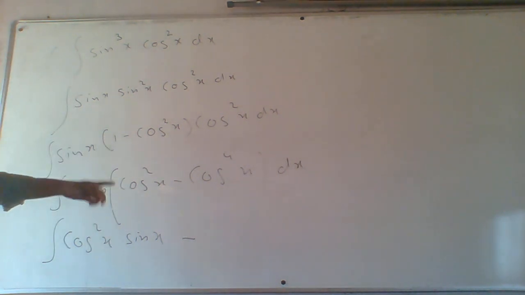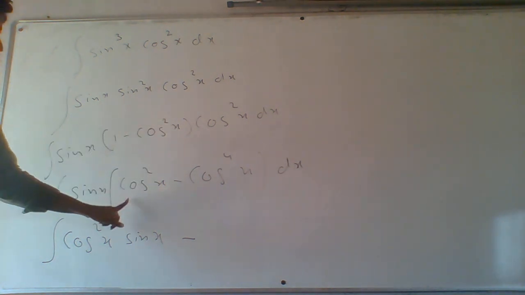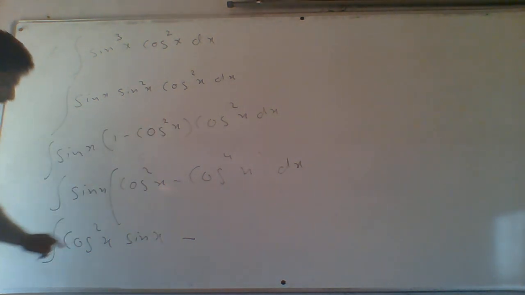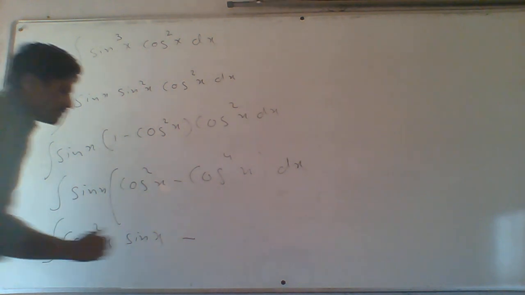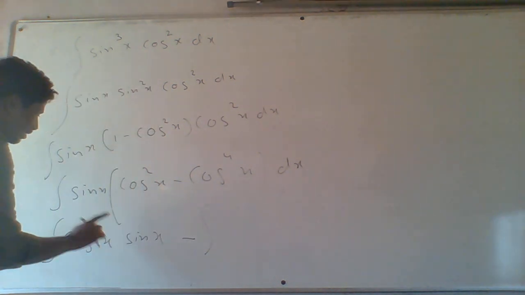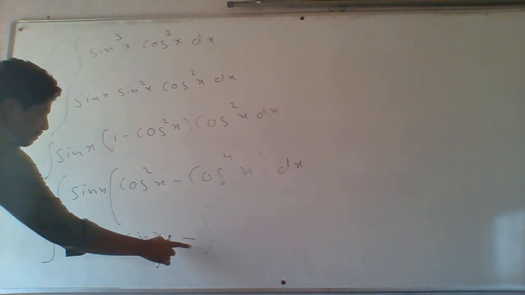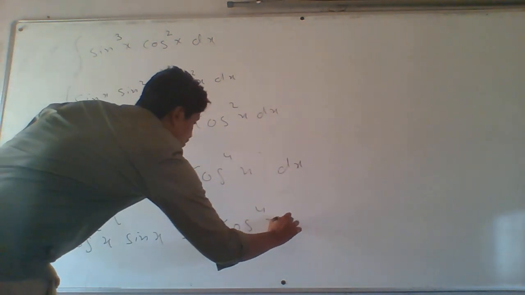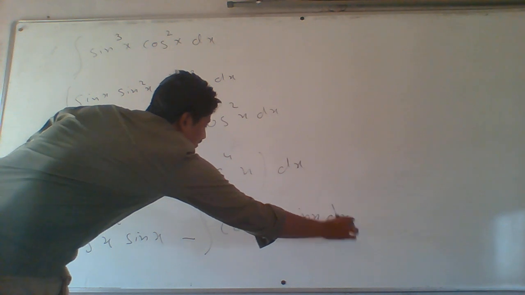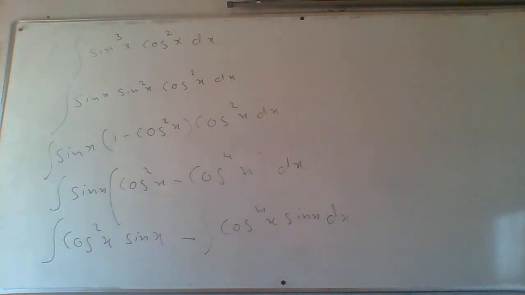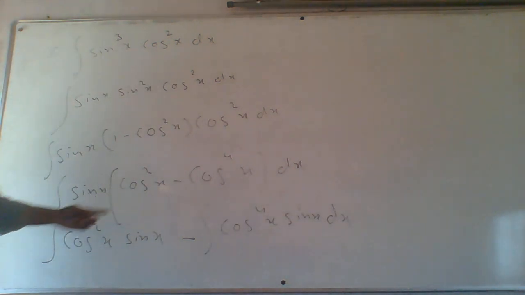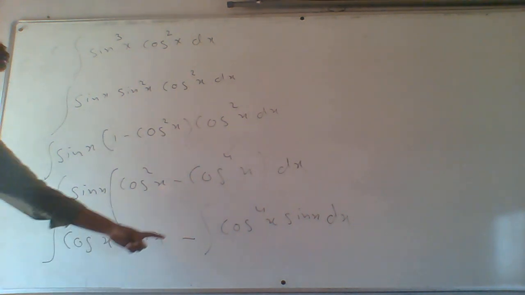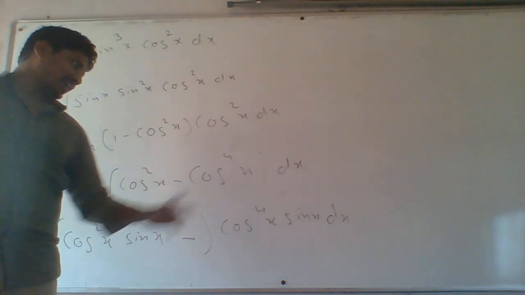Here, you do it in this only. Assume cos x as t. Like this also we can solve. We proceeded here now. We will follow this and continue here. Cos square x into sin x minus cos power 4x into sin x. The answer will be the same whatever procedure we follow.